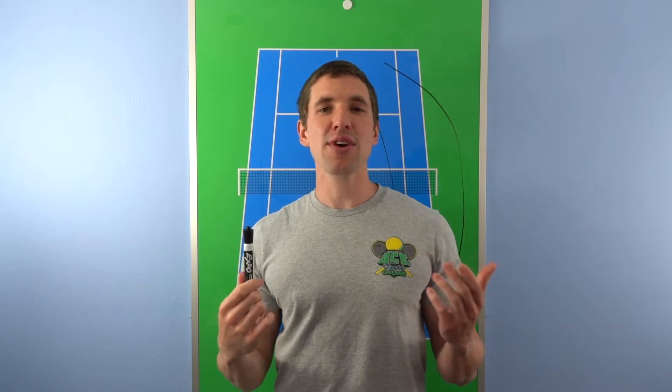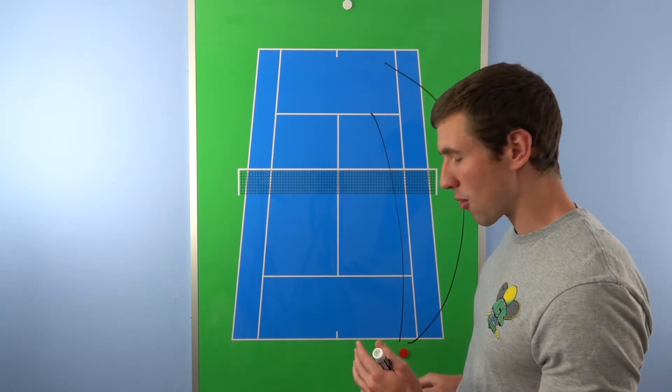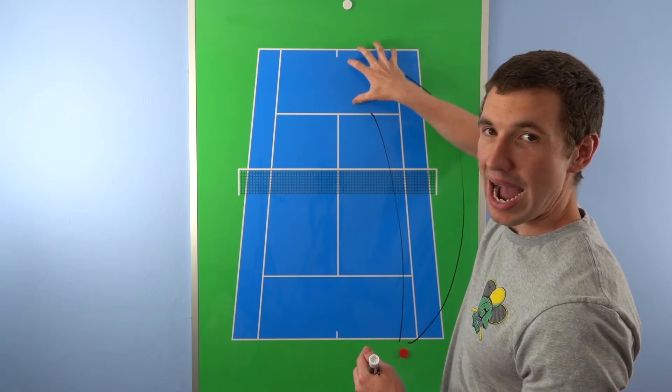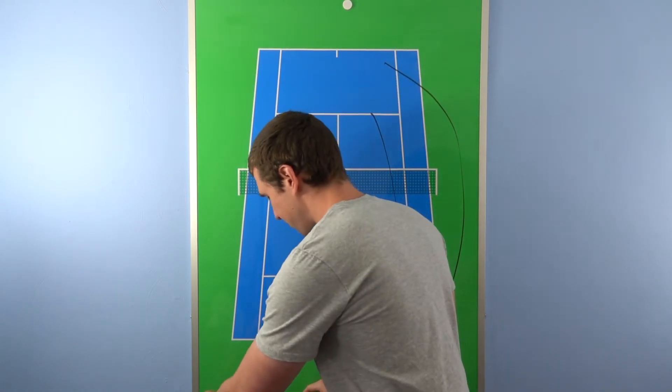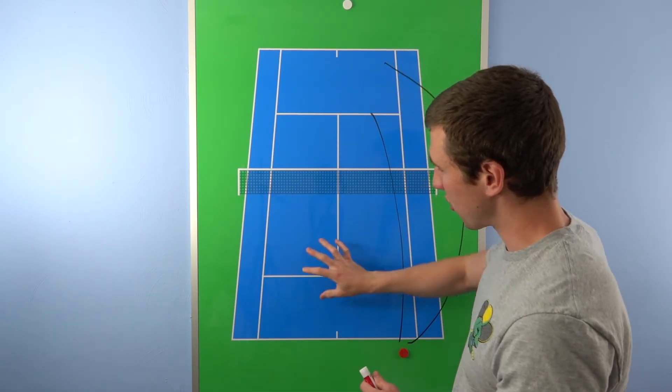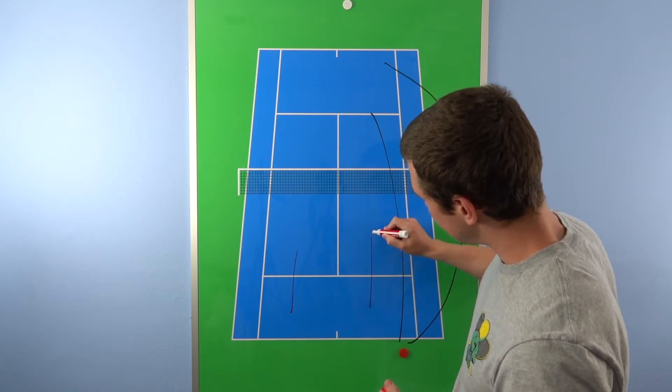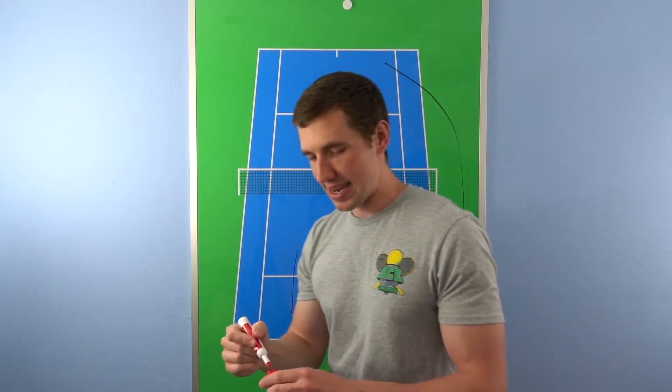So which means the entire idea of this is don't pull the trigger at the wrong time. If you're out of position, and that typically means if you're in the green somewhere, it's really hard to be offensive with it. So make sure if you're out of position, go for a higher shot with more depth and wait to have an opportunity to attack when you're inside the court, especially you probably want to be somewhere in the middle because now you can hit that ball more easily to the outside and you can attack.